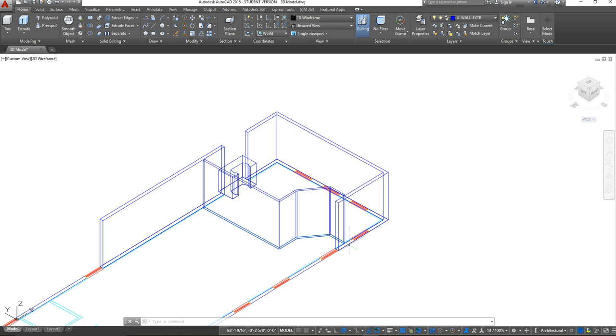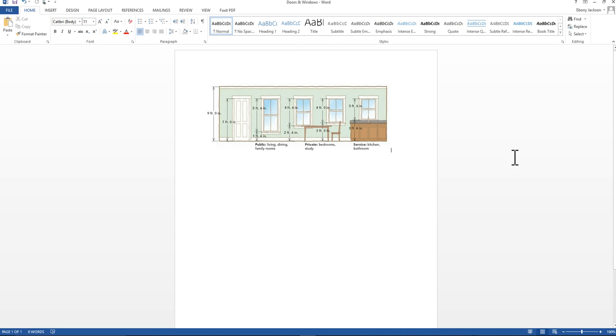Okay, so to begin to do that, I first want to take a look at this piece of information that I'm going to put on eCompanion for you, and this will give you guys kind of a guide as to what the basic standard dimensions of those windows should be. So in this case, I'm working in the office, so I'm going to base mine off of this private bedroom / study, and that will give me the height of what I want those windows to be, and my width of the windows will be 3 feet.